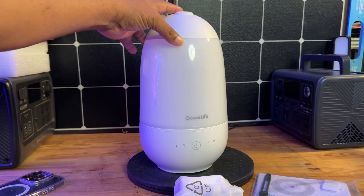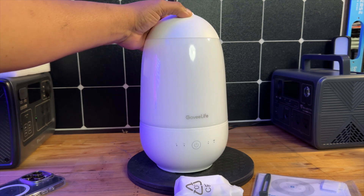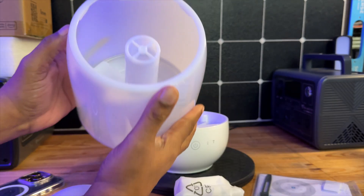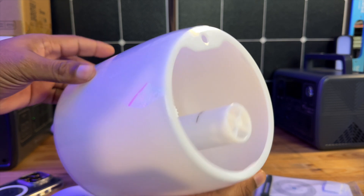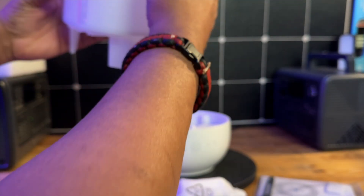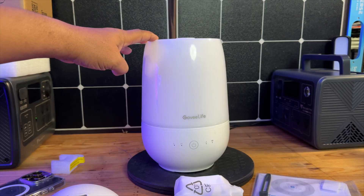Now this one is very cute, has kind of an egg aesthetic going with it. This is a top-load design — that's how the top is designed. This one will load from the top as you guys can see. This is how we're going to fill our water. Make sure not to exceed that max line right there. So let's go ahead and assemble this guy back — just goes back together like so.